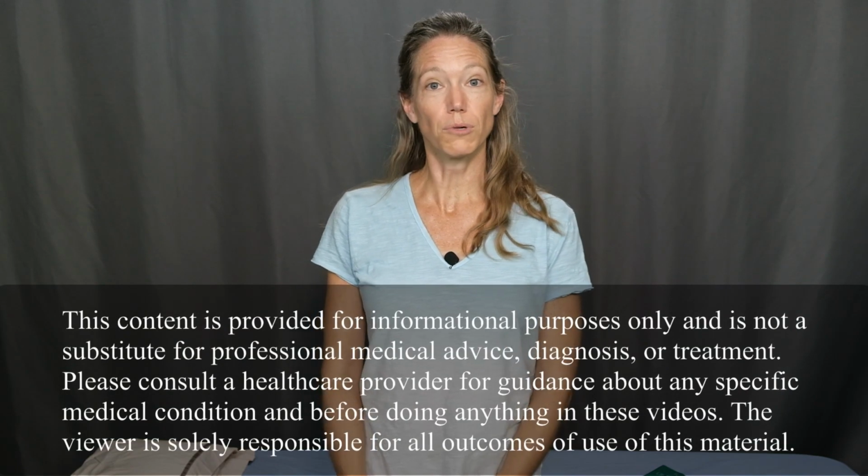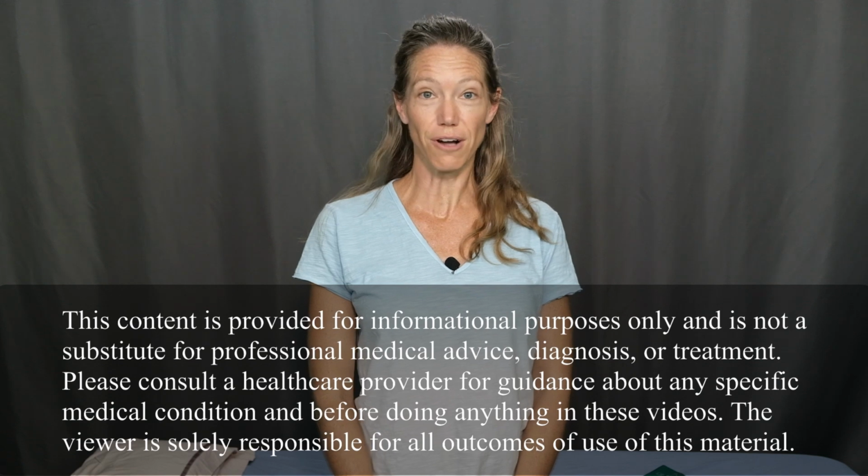Today I'm going to show you a few excellent exercises to improve your golf swing. Specifically, these will help improve your strength and flexibility so that you're able to get the most out of your golf swing and enjoy your golf game.